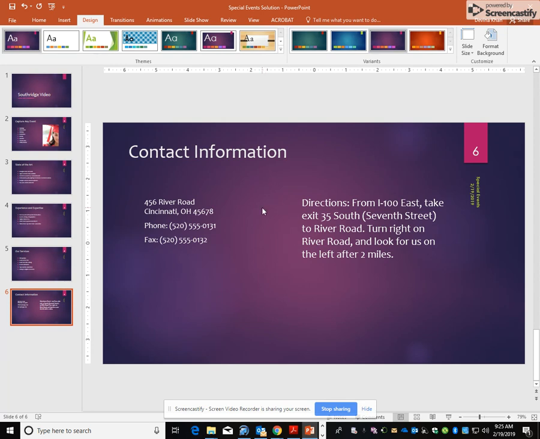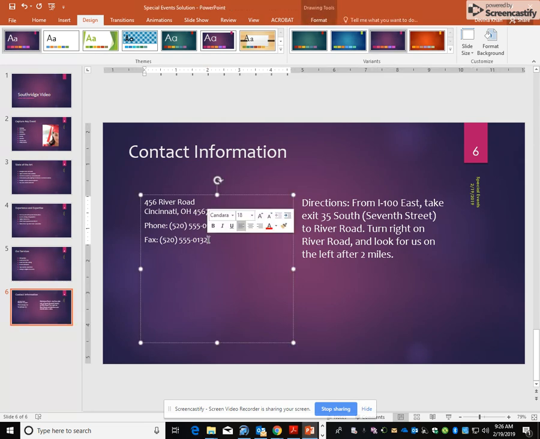We're going to learn how to do that. We're going to click on slide 6. Position the insertion point at the end of the fax number, and then press enter to start a new paragraph.